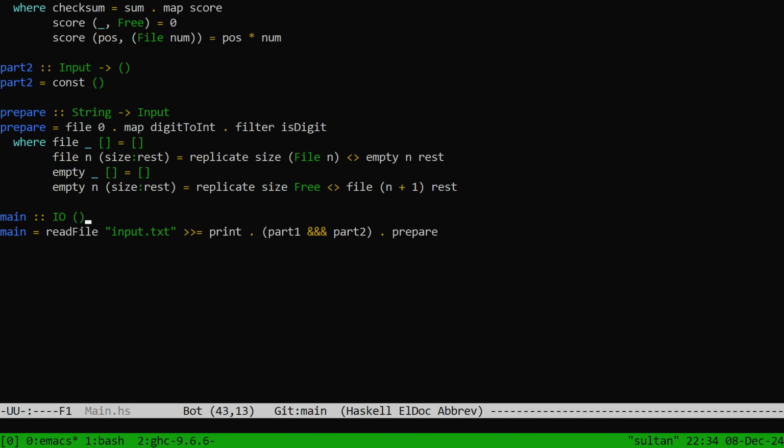But then I don't want to do the part where I, like, replicate, basically. Okay, so maybe what I want to do is have this prepare function be parameterized.